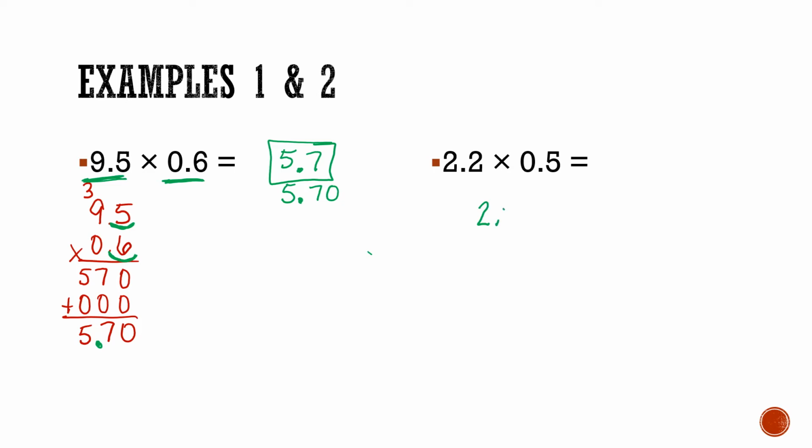Okay, we have 2.2 and 0.5. 2 times 5 is 10, so 0 and carry our 1. 5 times 2 is 10, plus that 1 we carried makes 11. And again, since we've got that 0 there in the ones place, we don't have to multiply all those by 0. However, we've got 1 decimal place here and 1 decimal place here, which makes for a total of 2. So we have to move over 2 in our product, which gives us 1.1 or 1.10. We're multiplying a positive number by a positive number, so that's matching socks, which means it stays positive.